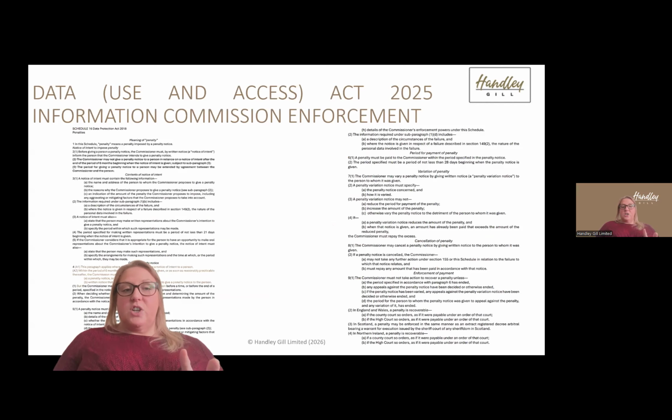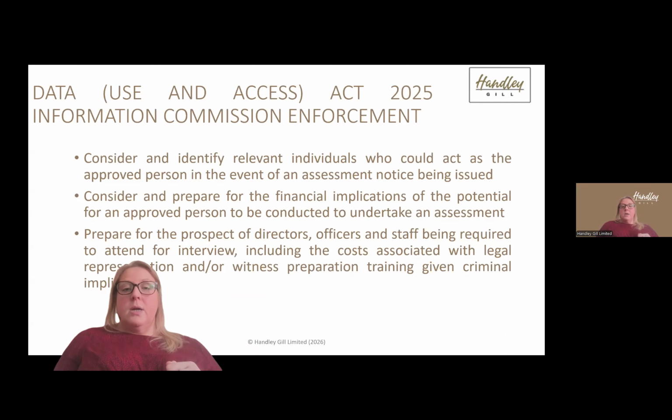And then you've got a change at Schedule 16 of the Data Protection Act 2018, just at paragraph 4, there's a new 4A1 and A2, where a commissioner gives a notice of intent. They must, within 6 months, in any event, as soon as reasonably practicable, either issue a penalty notice or give notice that they're not going to do that.